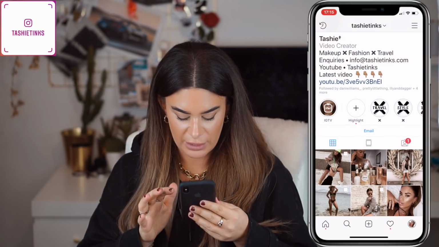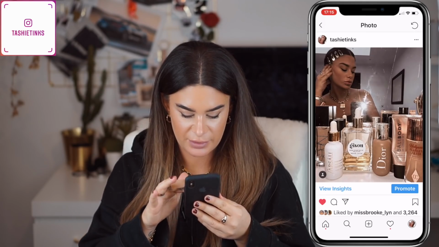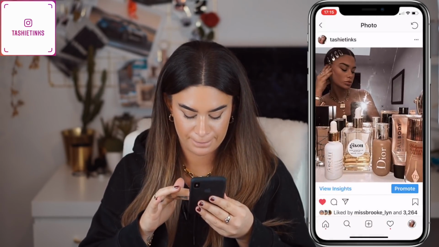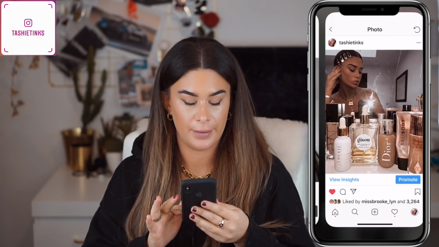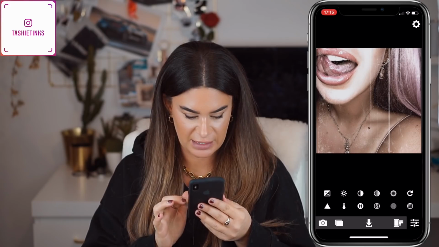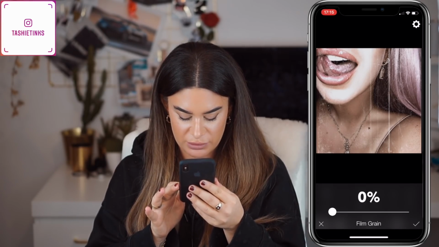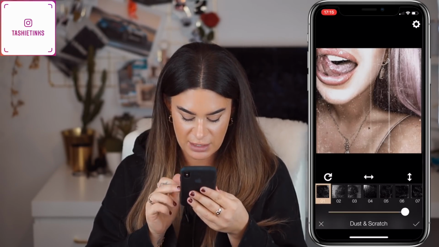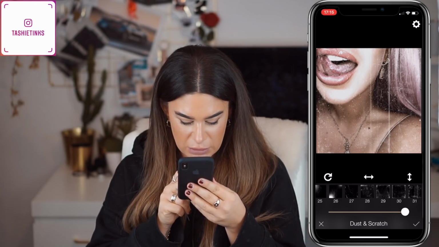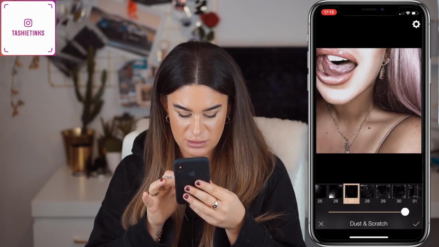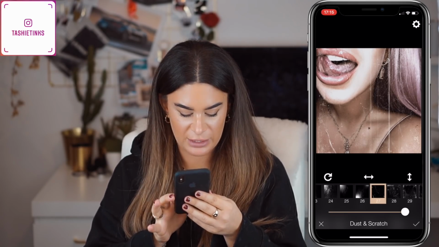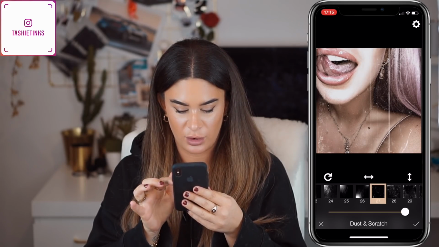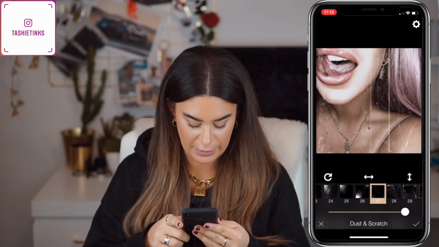Oh, I didn't show you that scratch that I like. So the one I used in this photo, you can see this big scratch here, and it's also got a little scratch down the bottom and stuff. This was on the analog app, so this app. So I'll just show you which one it was. So you go into dust again, and it is this one? Yeah. I mean, it's hard to tell because I've added two, but it's that. Can you see that in the corner? So yeah, it's that one. I actually just flipped it for this picture, so it went more over there. But it is in this app as well.